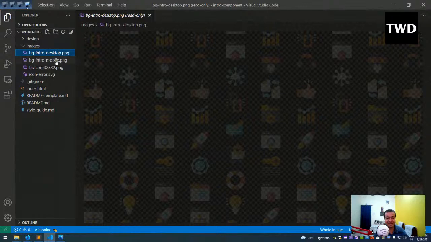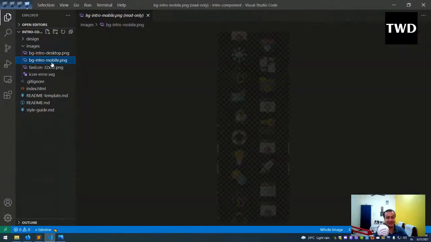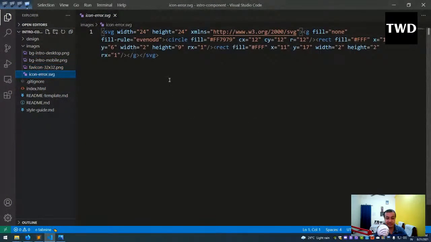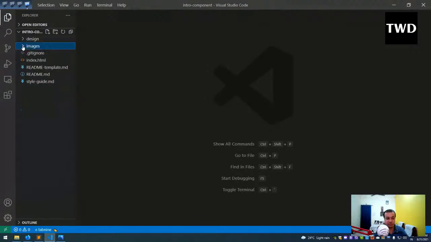This is really a nice image. And then there is a mobile one also. Favicon, we don't need. This icon is very important, these are those small error icons which we have to show. Okay, so let me go here and then we'll start.